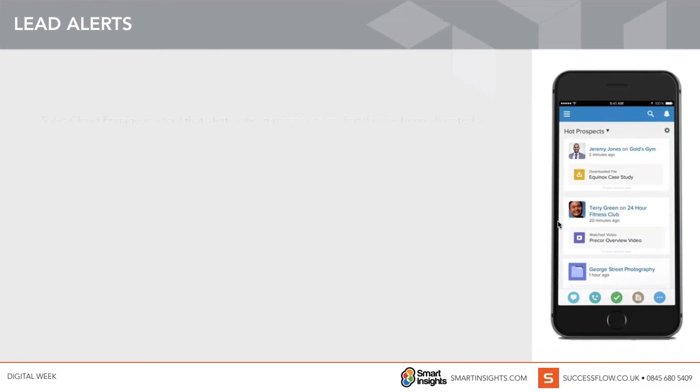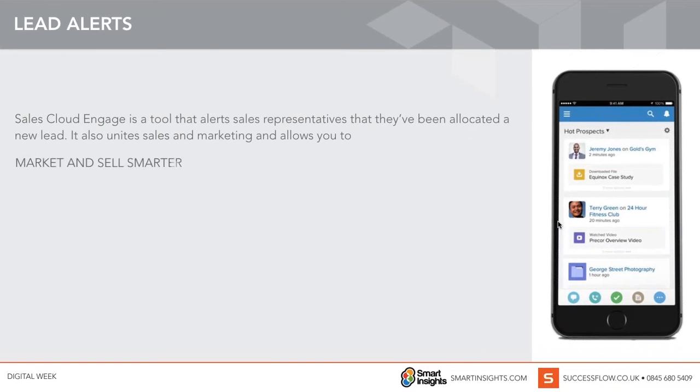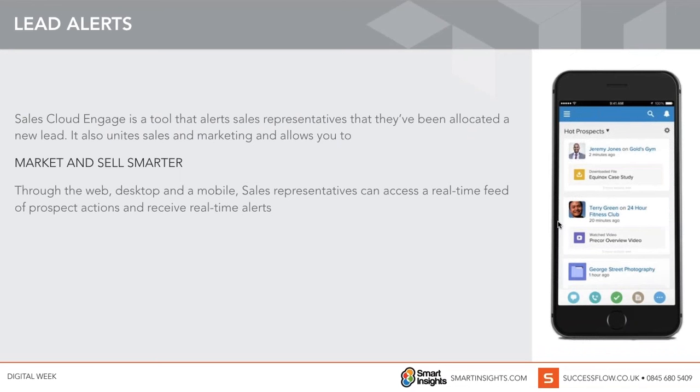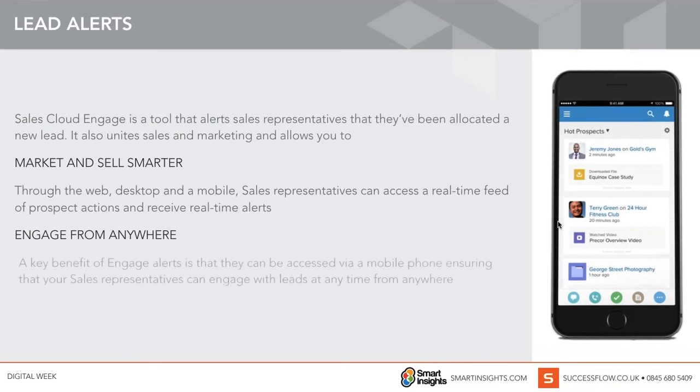Obviously, salespeople are generally not sat at their desk all the time. They might be out on the road, and if they're out, we want to make sure that we're able to get that over to them anywhere. So if you're on Salesforce, then you might want to look at Salesforce One if you haven't already. It's a fantastic, free app that comes with that. Those leads would come in there as tasks, and they could get those instantly as alerts on their phone. Click that phone number, dial, and they're straight into it. So that's engagement from anywhere.